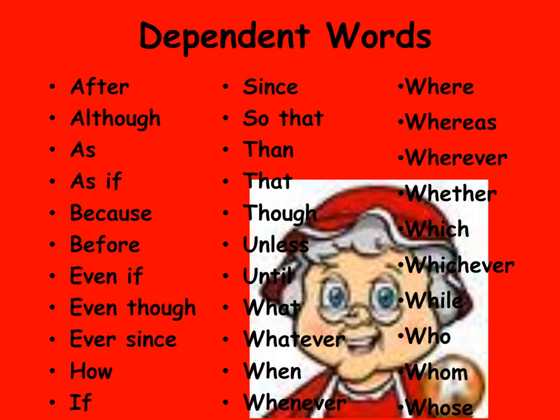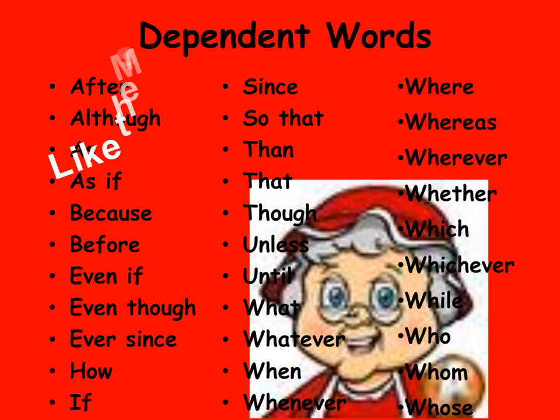Here is a list of words that make a clause dependent. They make what would have been a sentence be incomplete. Starting a sentence with something like because, if, or since makes the sentence need an independent clause to complete it. Think about it. If you refer to someone as Mr., you don't expect a Mrs., but if there is one, that's just nice. However, if someone is a Mrs., you know there has to be a Mr., and she would be incomplete without him. Yes, the whole clause concept is the same.